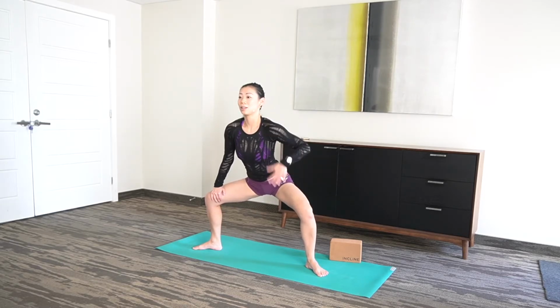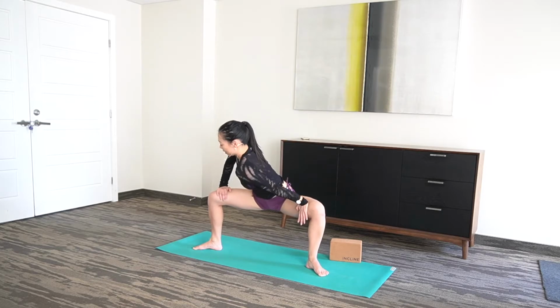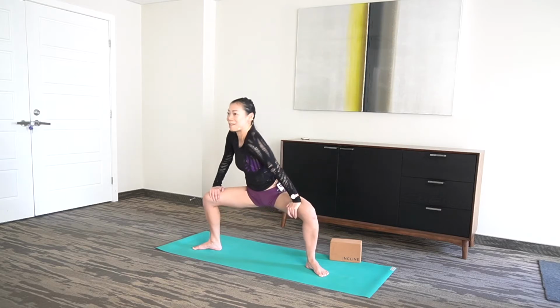Exhale, we're going to drop the right shoulder to the center line. So twist, push your right hand against the thigh, bring the shoulder to the middle. Twisting through the spine, evenly distribute the weight between your feet. Maybe we turn our gaze towards the back wall. Inhale, come back to center.